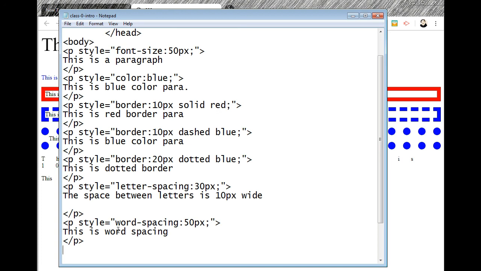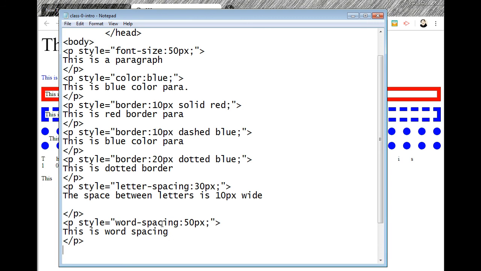Okay, what if I put the border and word spacing and letter spacing and color and font size all in one paragraph? I have to apply multiple properties. If I want to apply multiple properties on a single tag, the tag is P, paragraph. These are all P tags, and we apply the style on these P tags. But we have seen till now only one property.